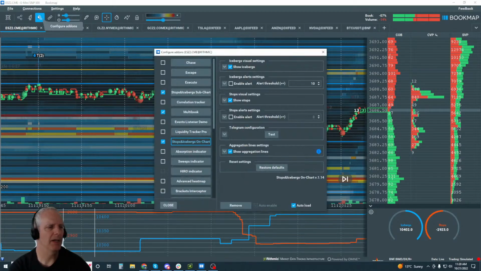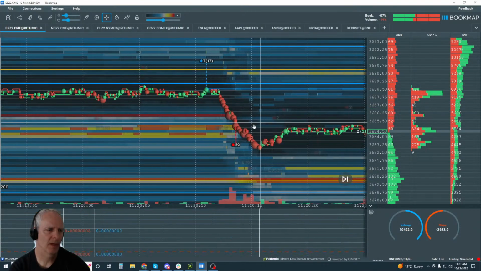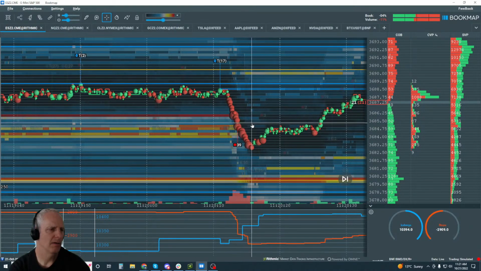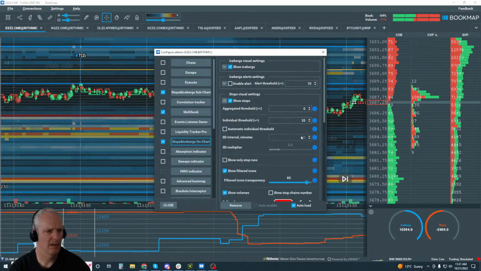Here's why. I just want to show you guys that on our chart here. I have this filter on right here. Okay, it's at 33. Anything less than 33 it will not show. If I take that off here, we should see it. Yeah, hold on a minute. Did I do that right? Oh, it's still at 33. That's why. Okay.